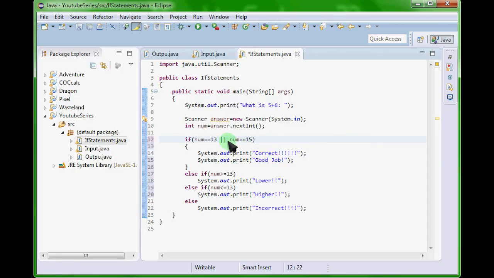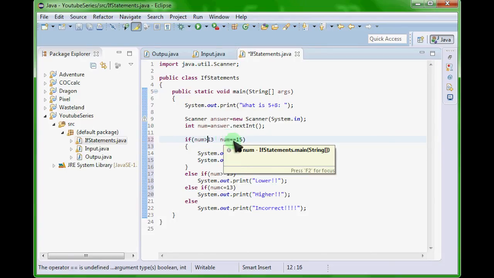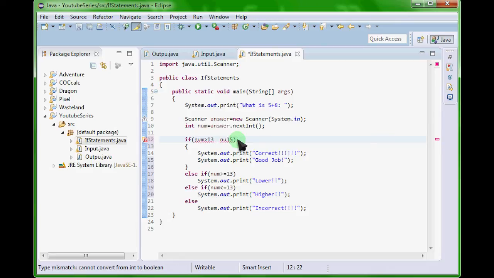Okay. So instead of or, let's say you wanted it to be like this. We'll do if number is greater than 13 and number is less than 15. So we want it to be 14. So that's not good. We'll do something better, like 20.